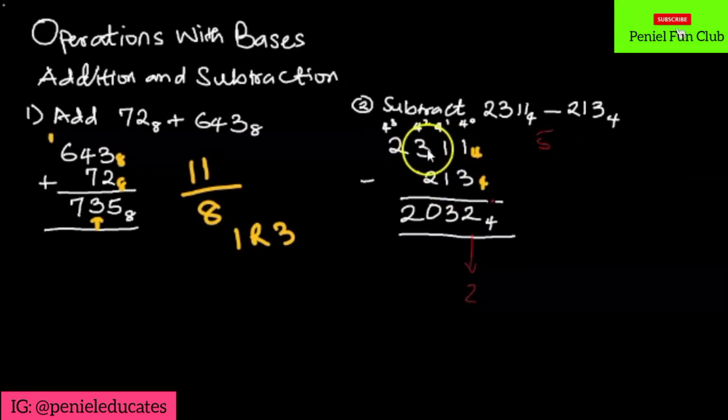So you borrow 1 in again, it becomes 4 when it gets here. So add 4 to 0, that's 4. Then 4 minus 1 to give you 3. That's how we get 3 here. Then don't forget this one already is 2. So 2 minus 2 is 0. Okay, and that's the 0 that is there. Then what remains is just 2. So 0 from 2 is 2. So that's how we arrive at our 2.